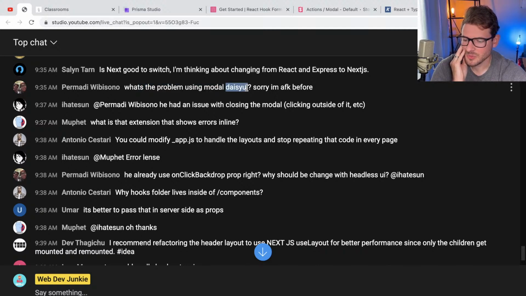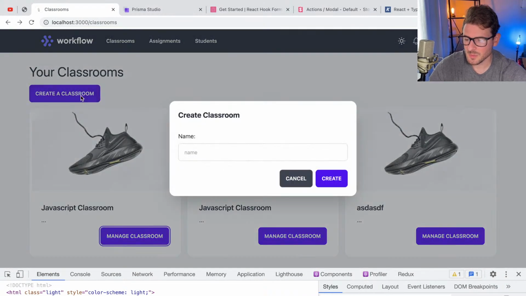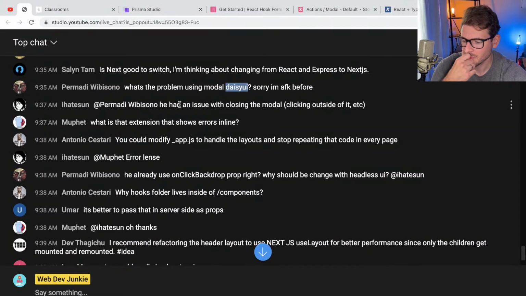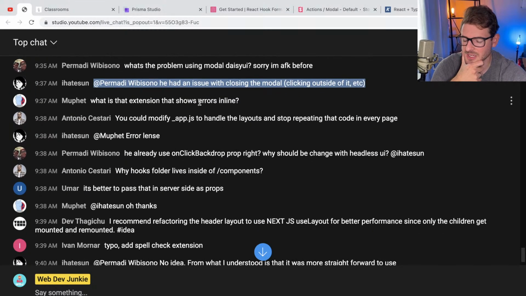What's the problem with using the modal from Daisy UI? The only issue I have right now is that it's not very accessible unless you know of a solution. When I open this modal, I can still tab on the back of my page, which is not accessible at all. You don't want your users to be able to tab to buttons that shouldn't even be accessed. These should all be disabled from being tabbable. So I don't think this modal is created with accessibility in mind, which is why I might switch over to something else. I got closing the modal by clicking outside working fine. I just needed to read their docs.